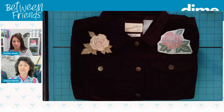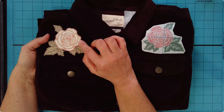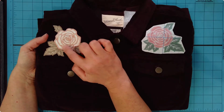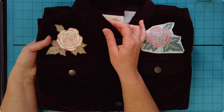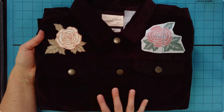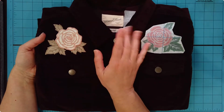So in the rose fabric there, Joanne, I wasn't worried about the two layers separating because of all that detail that you had added. That really adds the look of the rose instead of it just being a big open design. So all of that stitching is really tacking my layers together. So I felt like that was sufficient.